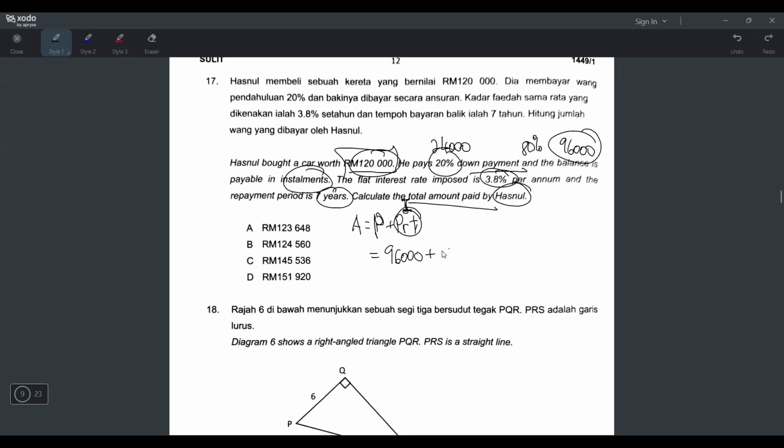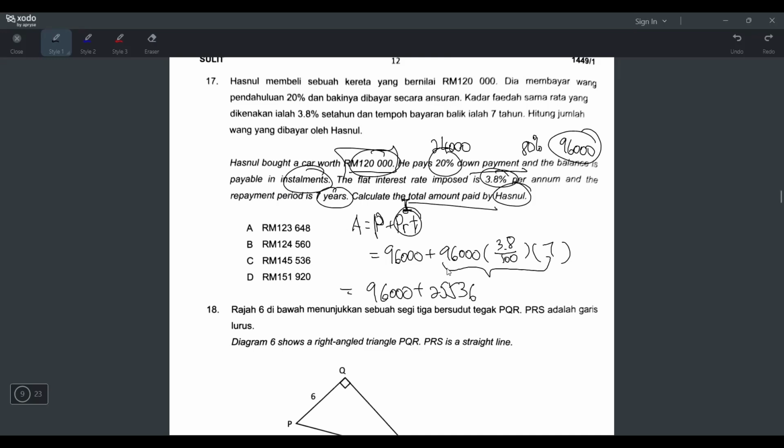Okay. Alright, so now I have to put into this formula. 96,000 plus 96,000 times rate of interest times the time. So the rate is 3.8%, so per 100. Time is 7 years, right? So when you press all this, it will give you the interest. So let's press times 0.038 times 7. Okay, my calculator gives me 25536, but this is not the one that you have to pay back. This one is just the interest only. You still have to pay back the 96K originally borrowed, because originally you borrowed this from the bank.